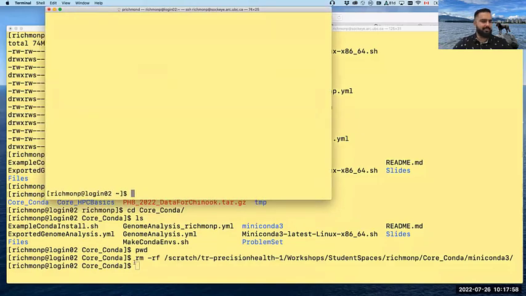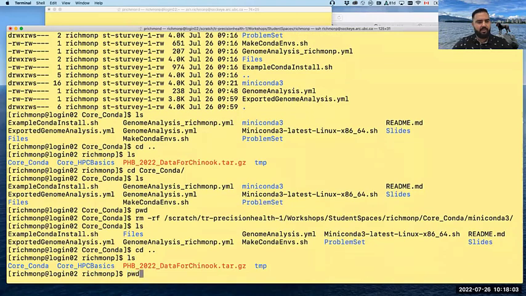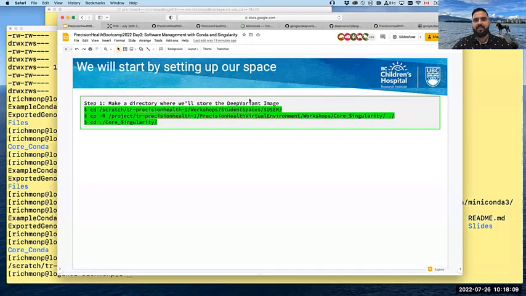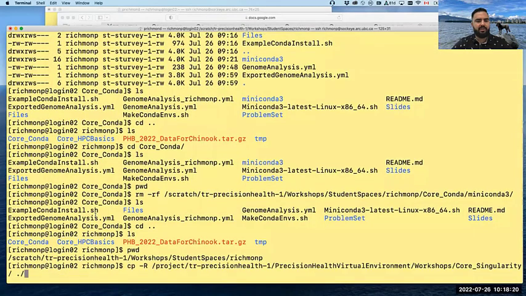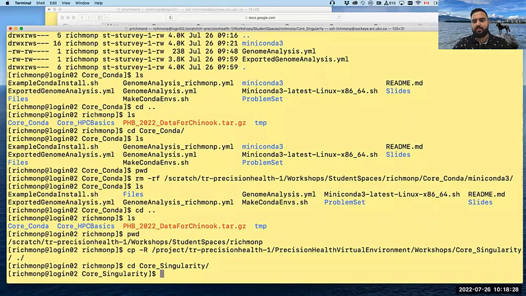Okay, I didn't even need to. We're in this space, scratch, TR Precision Health 1, Workshop Student Spaces, followed by your username. And we are going to cp -r this core Singularity from project space into our current directory. And then we will change into that core Singularity directory.